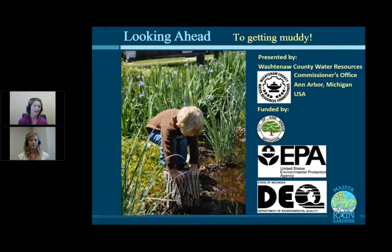And of course, another way, Catie's smiling because this is her whole job, is helping people adopt rain gardens and take care of public rain gardens. That is so important, because if those public rain gardens that are in the public eye look awful, then no one is going to want to put in a rain garden at their house, and our solution to this big environmental problem is going to be stopped in its tracks. So helping out with a public rain garden is really important, and that's another way that you can earn your certification as well.